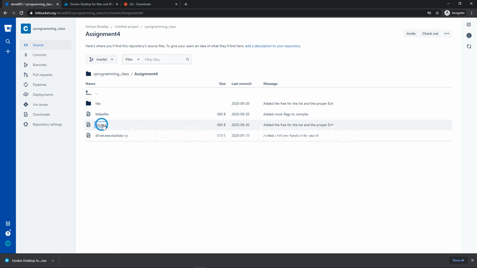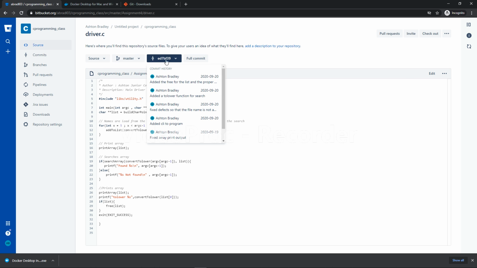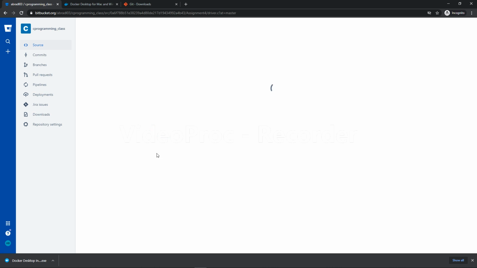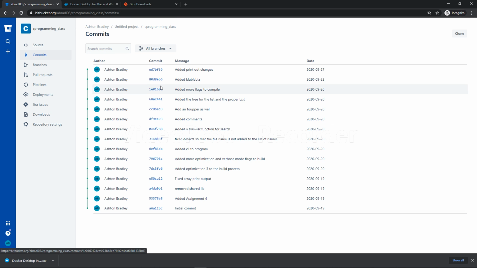So here are some of my assignments, one of the very basic assignments. If you look, I can actually see the history of everything that goes on. These are the different times that I made edits here, and this is just to keep track of what was changed, what might have broken your code. You can go to commits, right here, and see all the commits you did and all the comments you made.